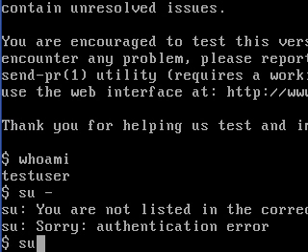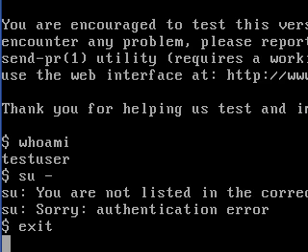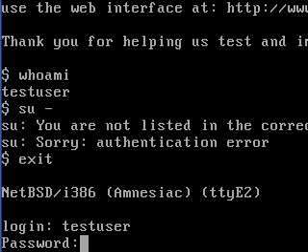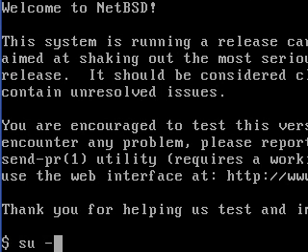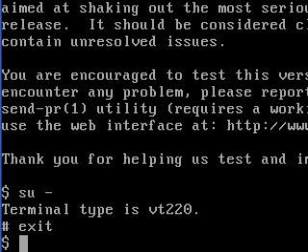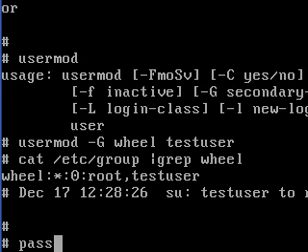So now to log out, log back in, switch to root, and we're switched over. Now go back here and we will set a password for the root user.